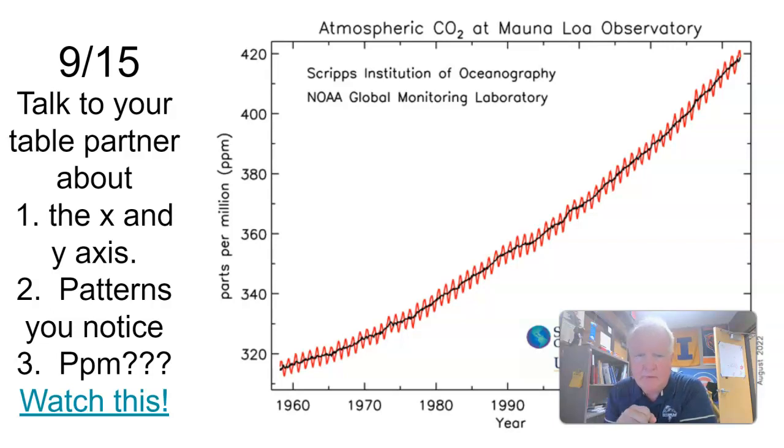We'll talk about the rest of the slides as we go forward, but this is the main thing right here for you. So once you've watched this video, then go ahead and read the reading about Keeling. Most people attribute this kind of graph and this idea of tracking carbon dioxide to Keeling, and so they call this the Keeling curve. And then go ahead through the Google form and make sure that you answer those questions so that I can get to know you guys a little bit better, and you can tell me anything that I need to know. And then also you can let me know that you followed along on this video.